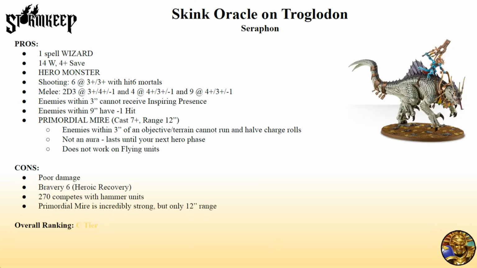Yep. All right, let's talk about the Skink Oracle and Troglodyte, who might be like a Torlon tier overpriced monster that doesn't do enough for his points. But oh man, is that signature spell good. Let's talk about that first, right?